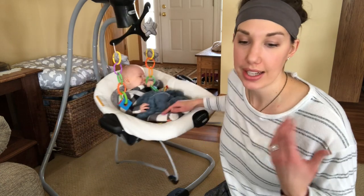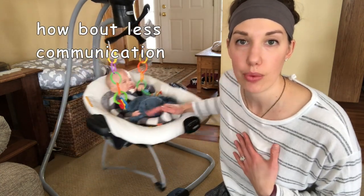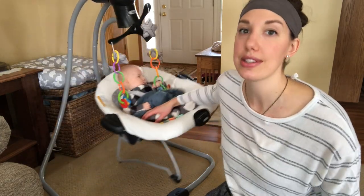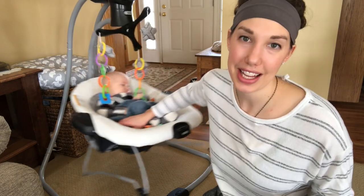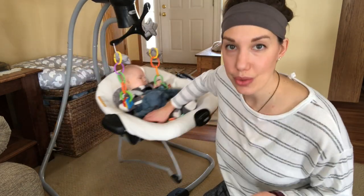At this point, we're working on purposeful communication, trying to get him to communicate back with us on what he wants. We blow on his belly and he touches our face. Oh, you want more tickles? And then you blow on his belly. We pair language with activity by guiding Jensen's hand to our face and saying, oh, you want more tickles?